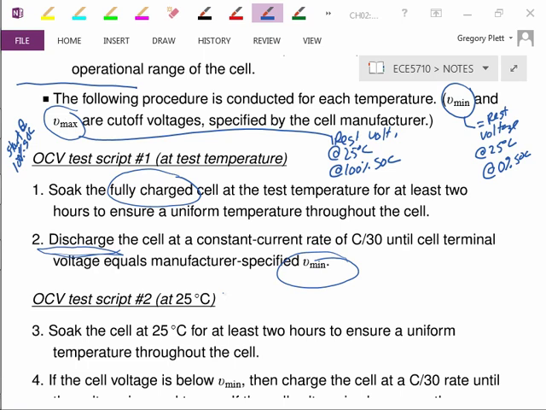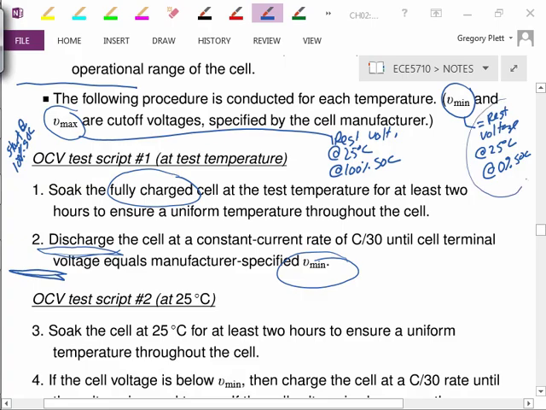And in order to figure out what the state of charge is at this point here, at the end of step 2, I need to return the cell to 25 degrees Celsius and then discharge down to Vmin to have a calibrated 0% SOC point. So Vmin tells you over here, remember, Vmin tells you the 0% SOC point only at 25 degrees, only at room temperature. So here at my test temperature, I don't know what Vmin means. I only know that I'm not supposed to discharge lower than that in voltage.